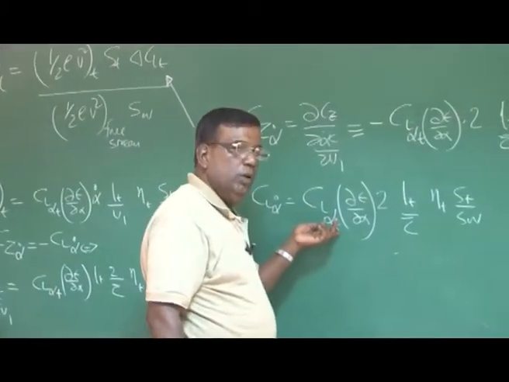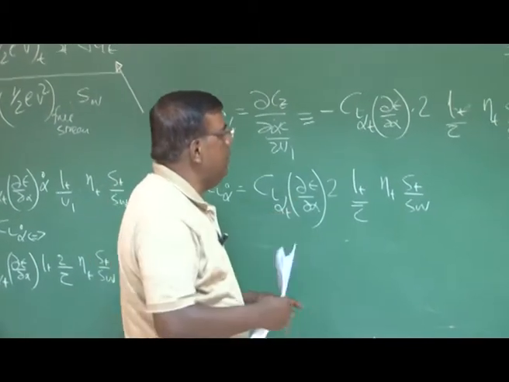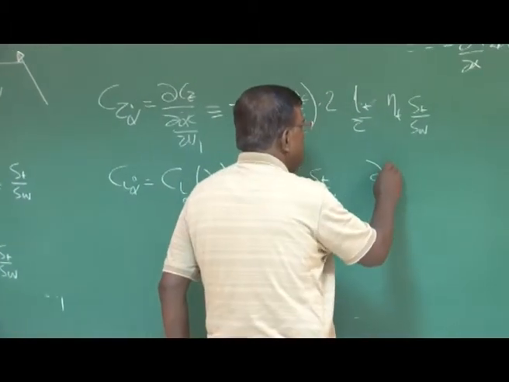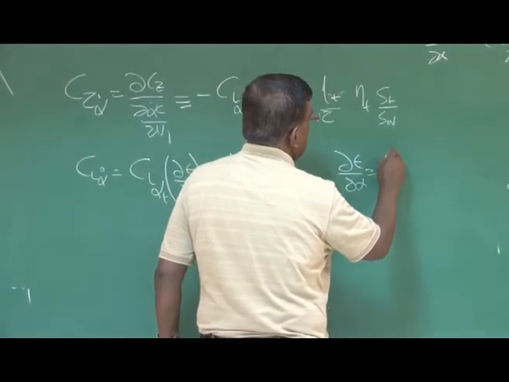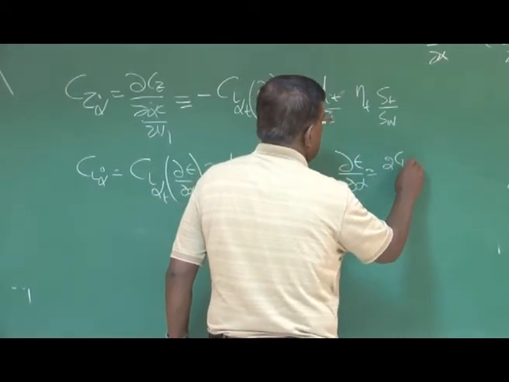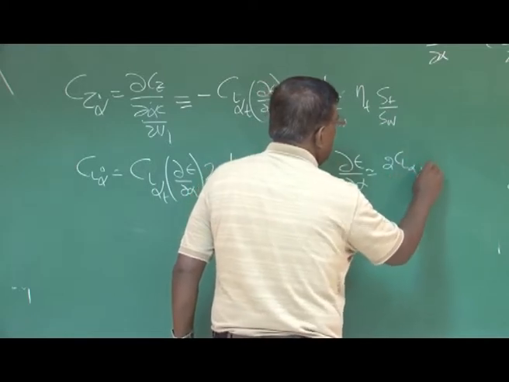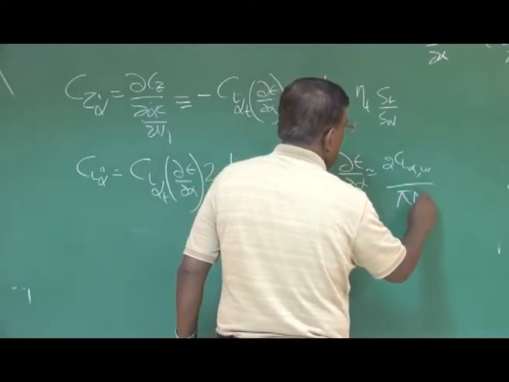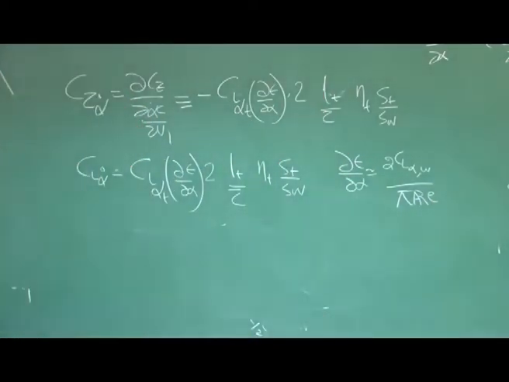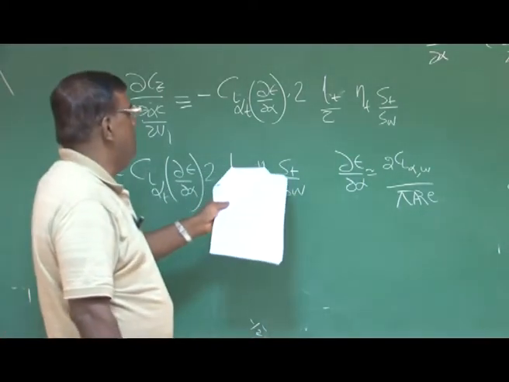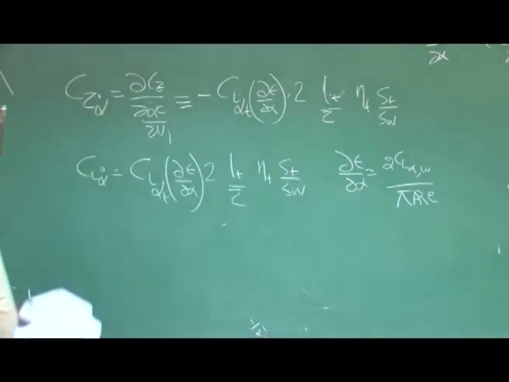CL alpha tail, we know, once we know the tail. D epsilon by d alpha for low speed can be obtained by CL alpha wing by pi aspect ratio E, or you can get this value through internal testing. LT you know, eta T you know, the ratio of dynamic pressure. So, everything is known. So, at the design stage, you know the value of CL alpha dot. That is very important.